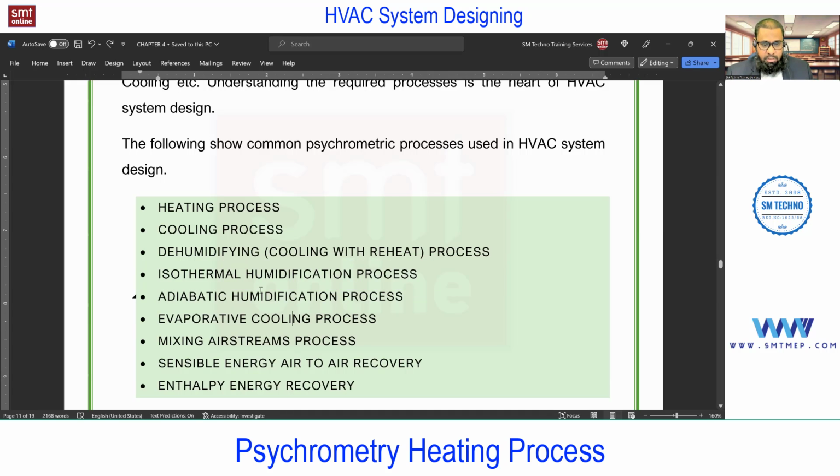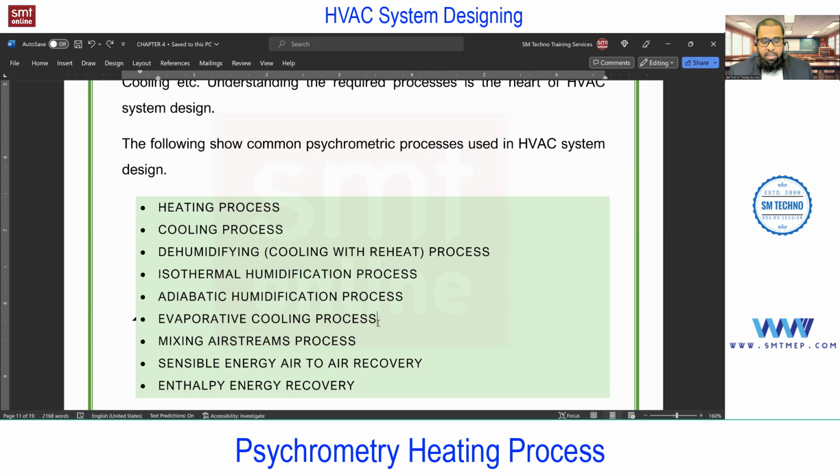Next, the evaporative cooling process for sensible cooling, especially for desert areas. Next, the mixing air stream process, where we try to understand the condition of the mixed air. Mixed air refers to fresh air mixed with return air. In actual practice, we introduce some amount of fresh air to the return air, and you get the mixed air in the return air plenum, a box connected at the suction side of the unit. That we'll discuss at the time of site work. At this level, it's just the mixing process with respect to the return and fresh air.